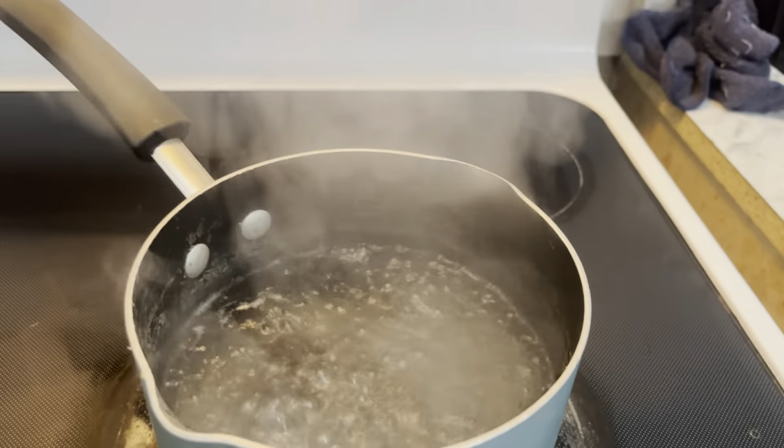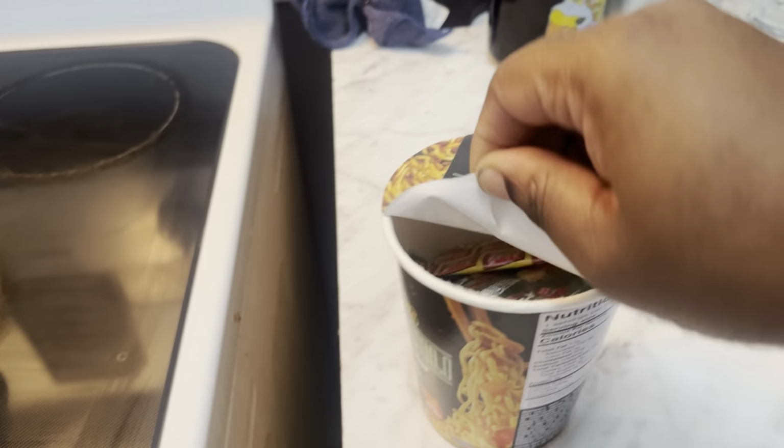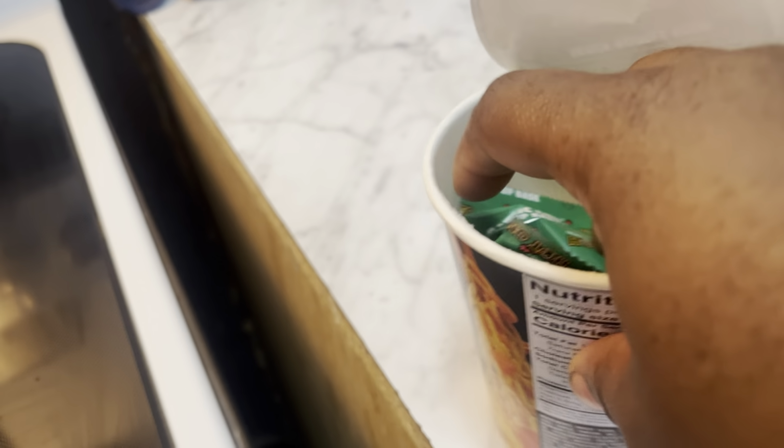Water is boiling, so let's do it. Well, never mind. Oh my gosh. Yo, bae, they have a bonus flavor for hot. I'm going to let you taste it without it first.